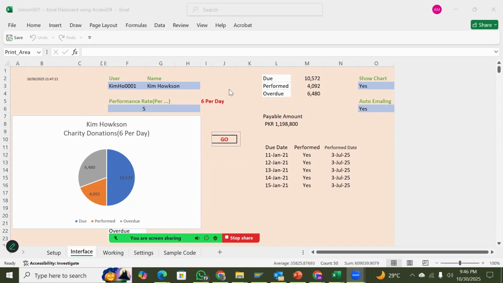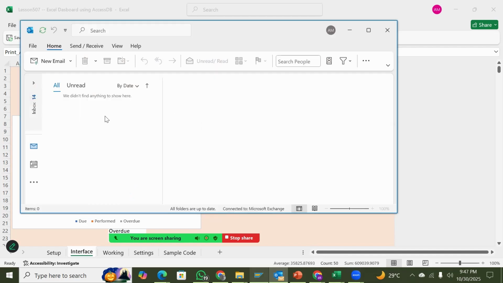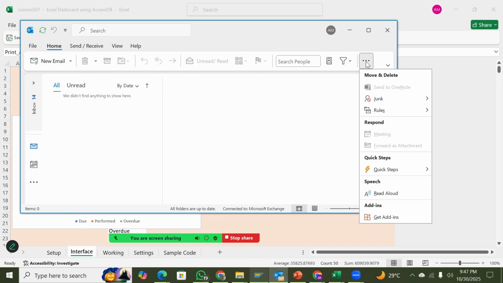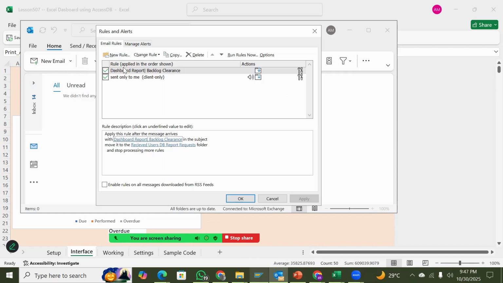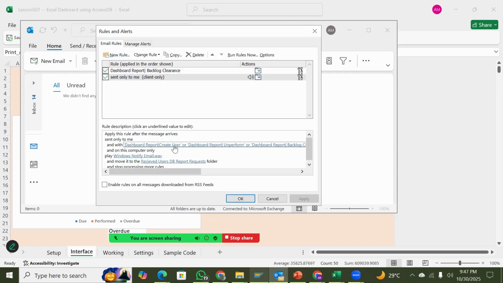For this, you only need to know the email address to which you send it, because this email box has a folder and rule settings, right? Rules have been set that if an incoming email is coming with a command from the users, it must have certain things in the subject line. That can contain any of these things.